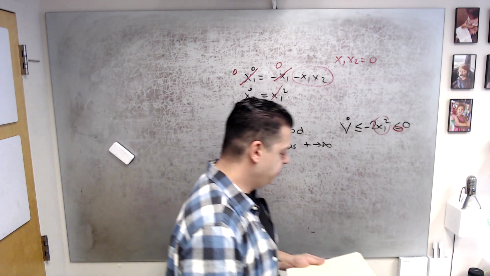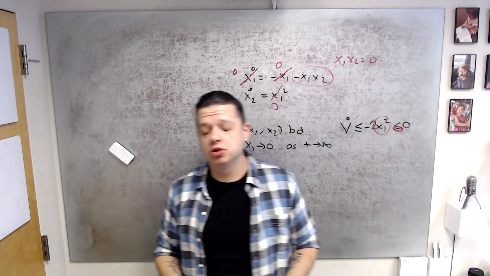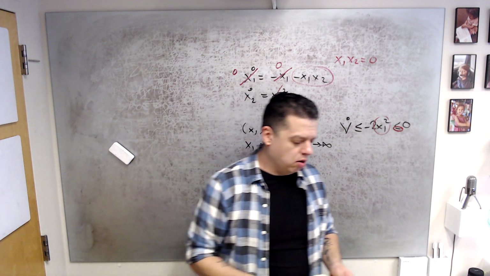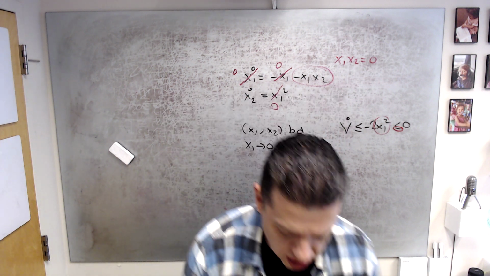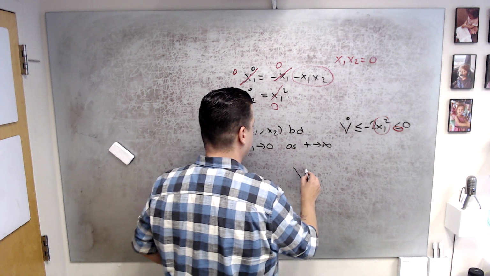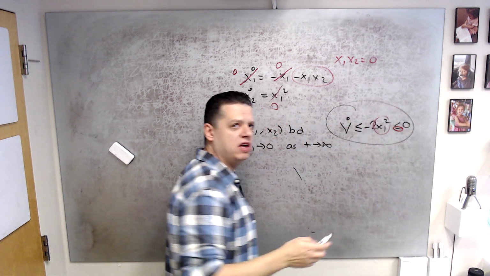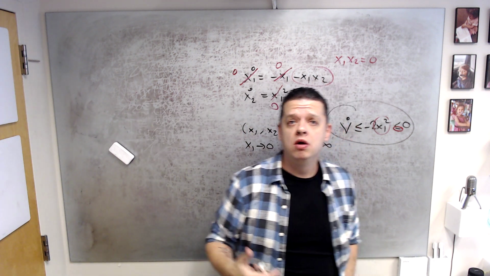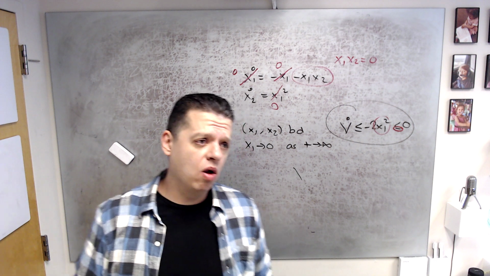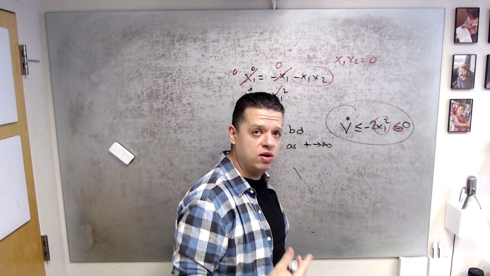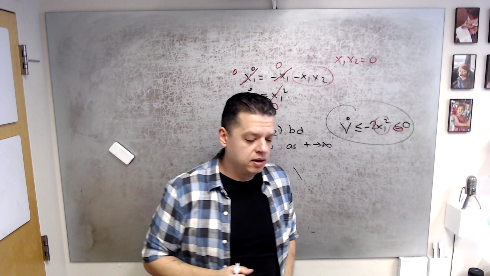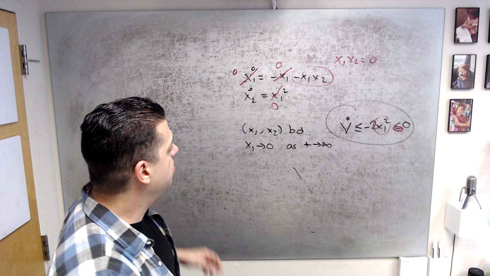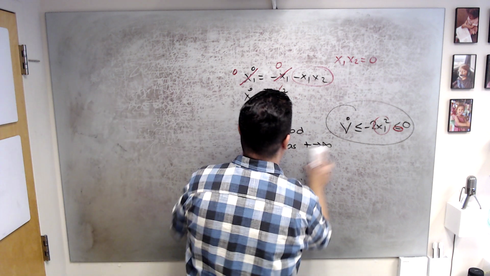So LaSalle's invariance principle sometimes works, so that you can show global asymptotic stability from the Lyapunov function. My main recommendation is the following. When you have a case like this, we had several examples on this, try Barbalat to see if you can get more from Lyapunov stability, and then also try LaSalle to see if you can get anything more than Lyapunov stability. Sometimes, like in our example, we can recover asymptotic stability.